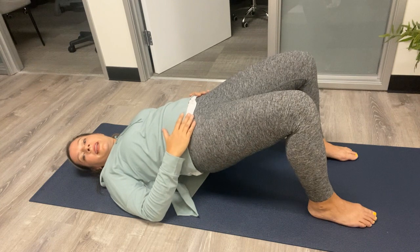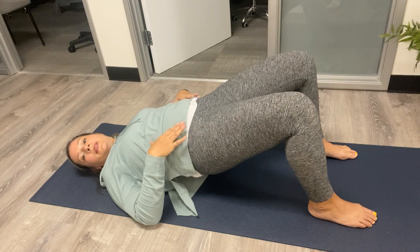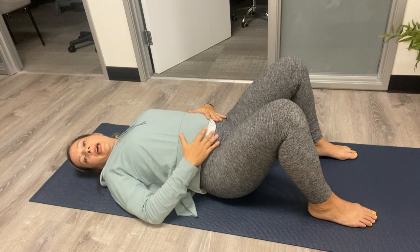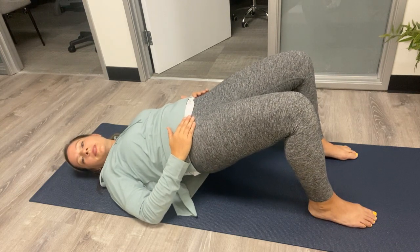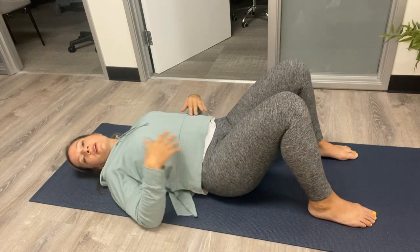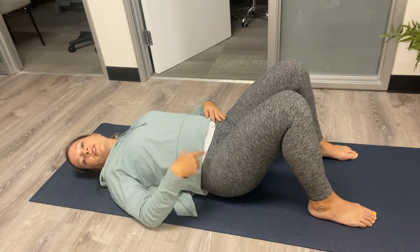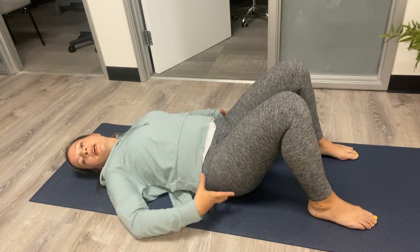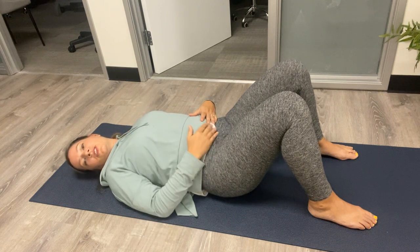Now you don't want to overextend, but just go up, lifting your bottom up and keeping your ribs pulled in a little bit, and then inhale on the way down, and then exhale, engage those abdominal muscles and lift your hips up again. So you can do a round of 10 of those as long as you're not having pain, discomfort, you've been cleared by your doctor. That bridge exercise is excellent for really working on the muscles all around your pelvis and through your abdominals too. So that's number 3, the bridge.